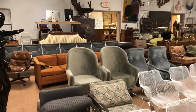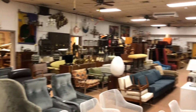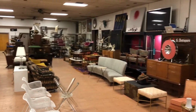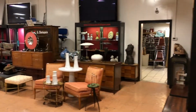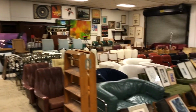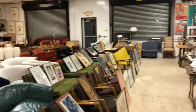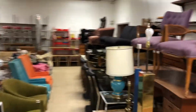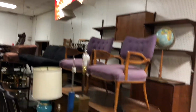So I've just done a quick pan of the room. You can see we have 670 some lots of nice mid-century modern design. I'm walking over here just so you can see the second half of the room, more mid-century over here, and all that's in the catalog. All this section right over here, not in the catalog, but down this row right here and all the way down through there, all cataloged items.